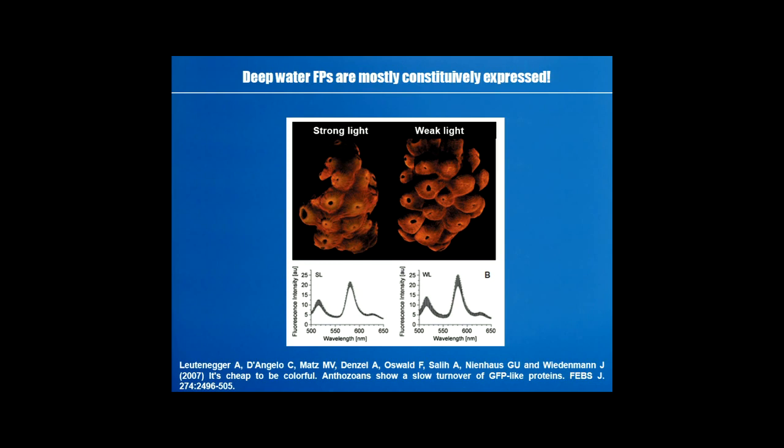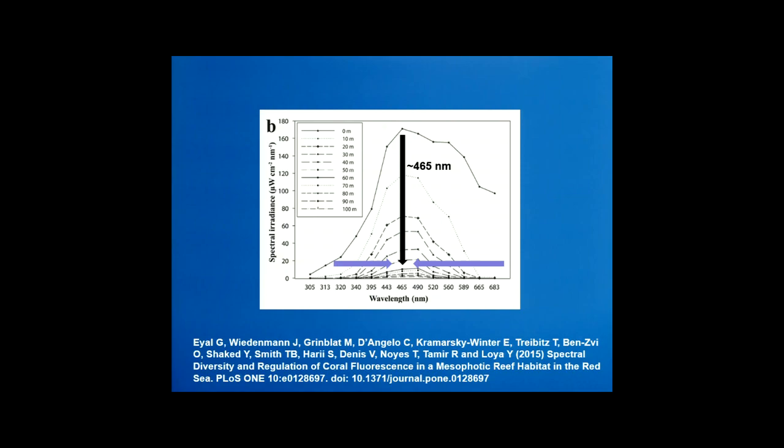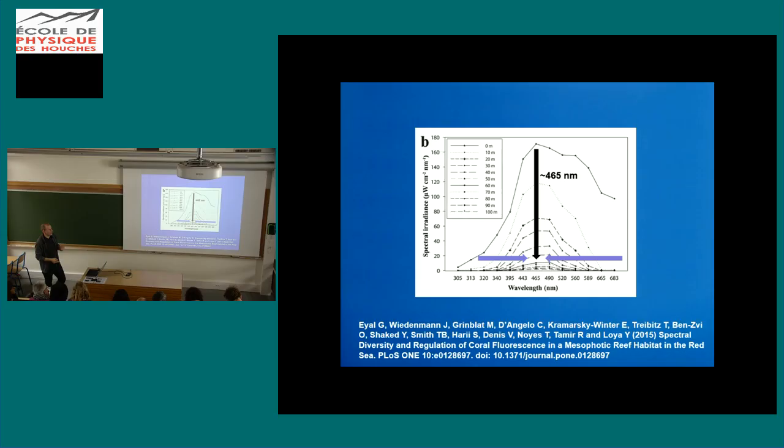So the first thing we observed was that among these corals from these weak light environments, the expression of these genes is not regulated by light. In this case, we used the coral Montastraea cavernosa, and this coral has one of these photoconvertible EosFP type proteins. And the expression levels are exactly the same when you expose them to strong and to weak light. So again, this already suggests that the function of these pigments is completely different. And also, if you live deeper in the reef, there's not such a high amount of light, so it makes sense not to respond to this form of environmental cue.